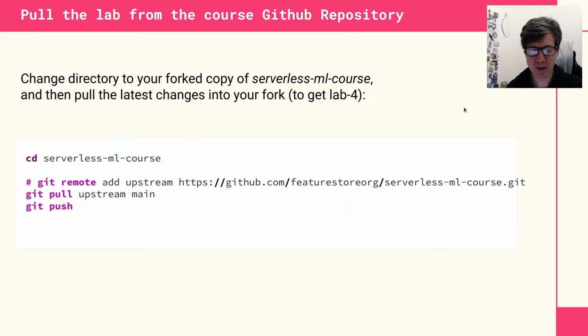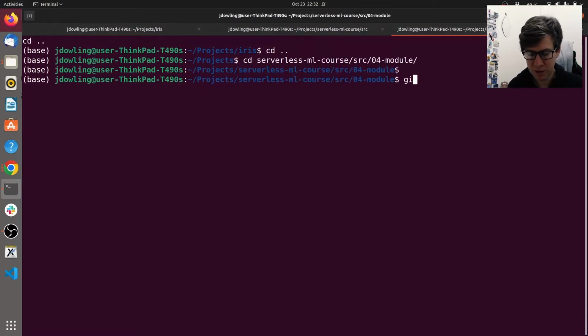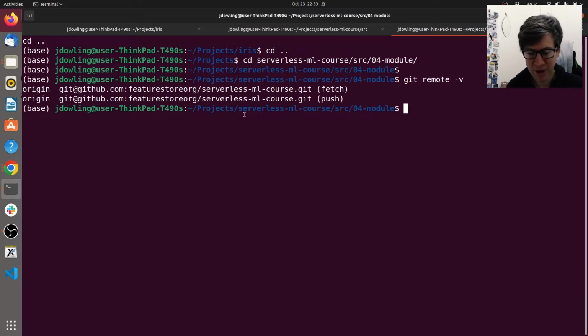The first thing to do is to pull any changes that we made in your fork of the Serverless ML course. So that's not here, that's this one here. So you can go git pull upstream main if you've called it, or whatever name you've called it. So you can call git remote -v to find the name. I'm actually on the main, so I don't have a remote. But if you've got a remote, you'll pull from that remote and you'll get the latest changes. I would also recommend you to do a pip install -U to upgrade Hopsworks, because we've actually done some small releases, small changes, fixes, improvements, no breaking changes, but please do upgrade your library. Okay, that's it. Let's go back.